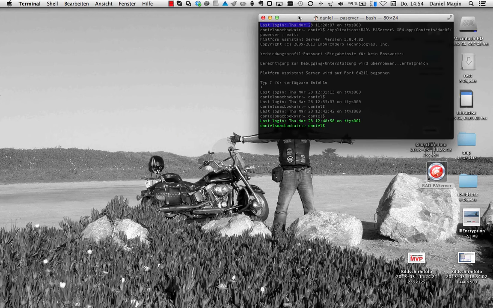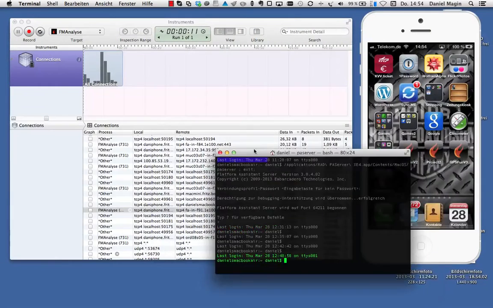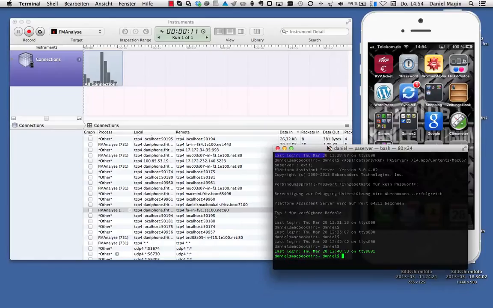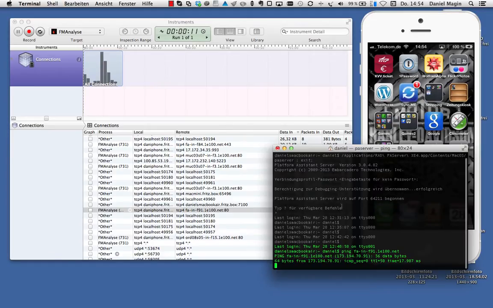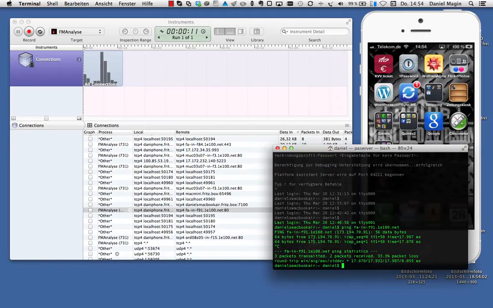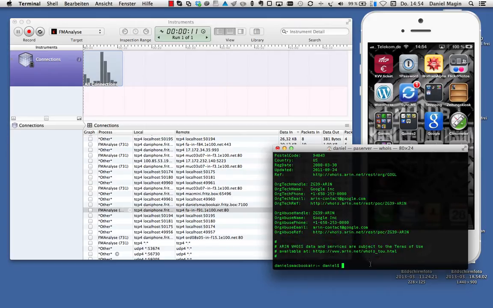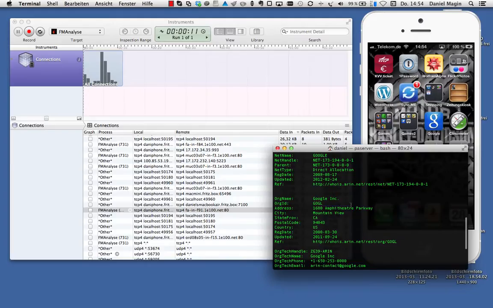If you say, for example, ping, it is fa-in-f1e100.net. You see here the IP address. Let me copy this IP address and let's look who that is, and you see that's from Google, because YouTube is running on Google.